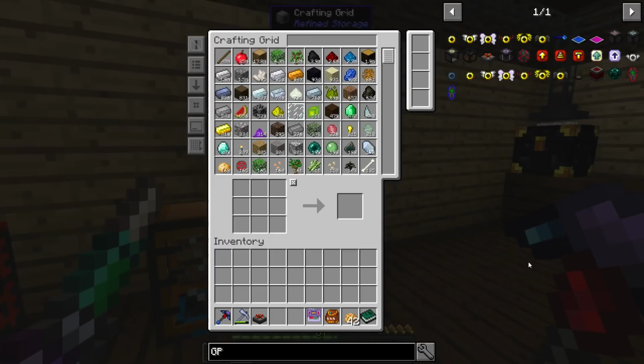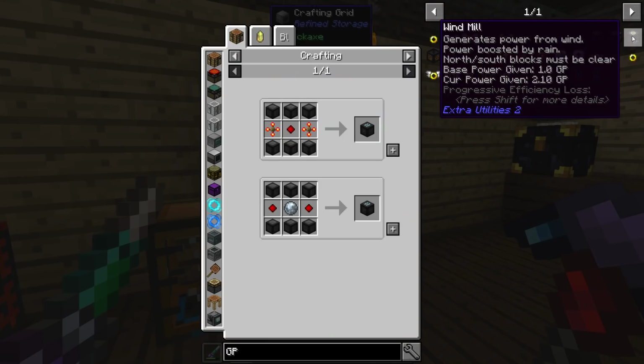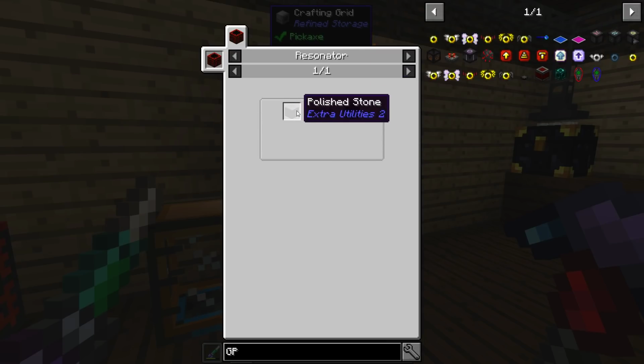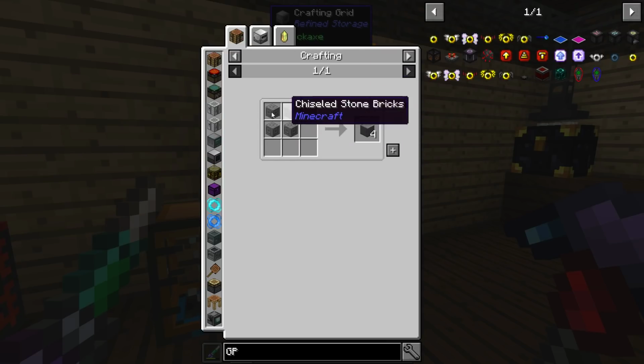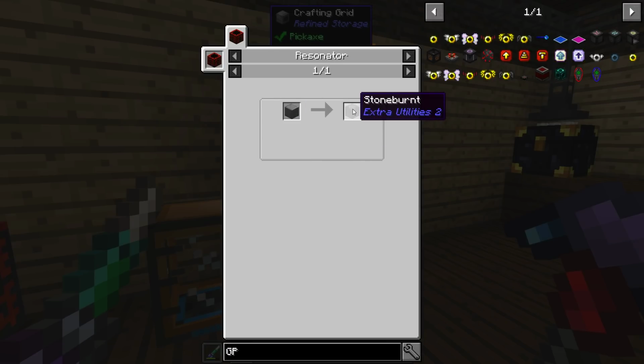As well as then you would want to automate the power, right? Something simpler. So what you would want to do is make a windmill, or sorry, not windmill. I do a water mill, and it uses stone burnt. So you need polished stone, which is any stone brick basically. It could be even regular stone, honestly, I'm not sure. But anyways, 4 stone bricks create a polished stone. And then you throw them in the resonator, and they'll create stone burnt.